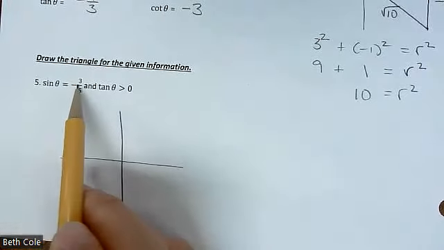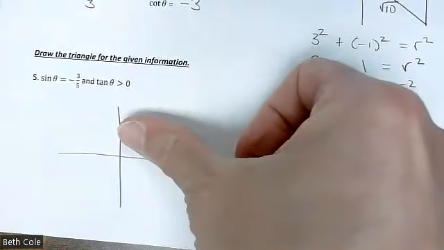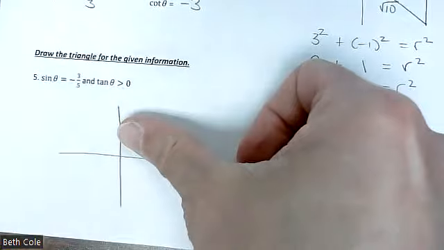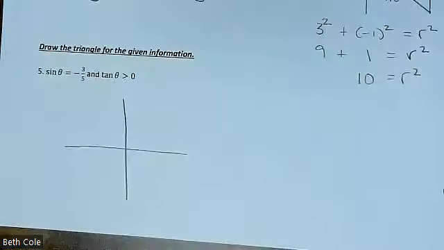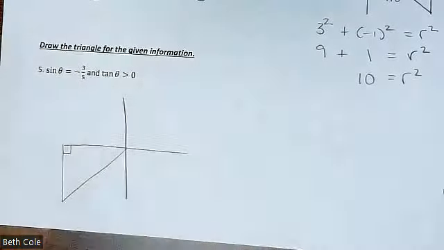So this says sine is negative. That means it cannot be which quadrant? Cannot be 1, which is usually the case. And then it says tangent is positive. So which quadrant? So 3. Good, you guys are getting that. The first part of your Delta Math is just name the quadrant.